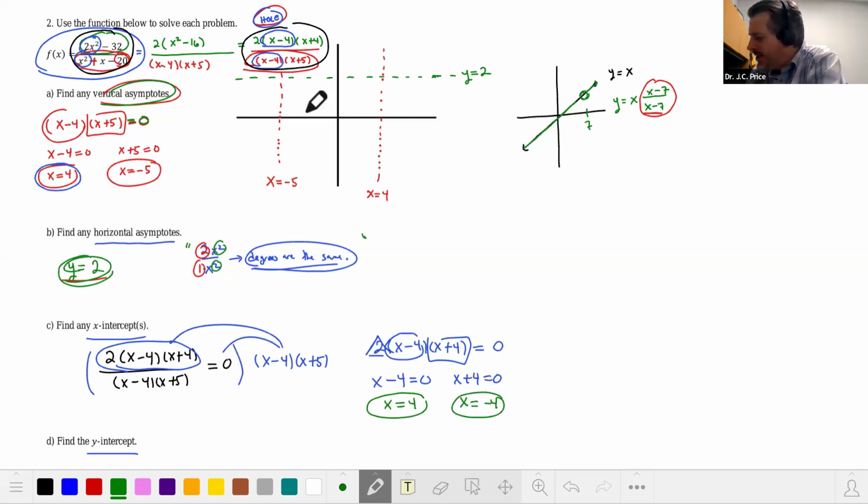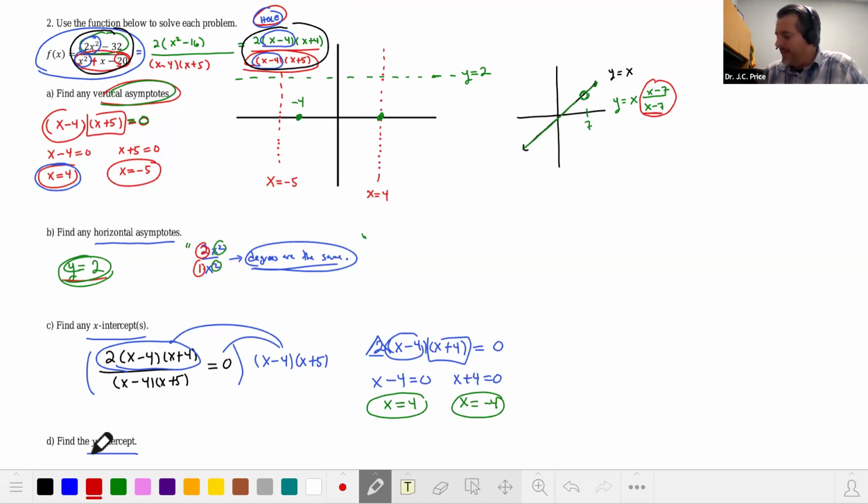And so we go up on our picture here, we put a point, right? That's at negative 4. So I have a 0 there. And then I come over here, and that's supposed to be a 0 too, but I have a vertical asymptote. What is going on? And you say to yourself, remember, it's a hole. But we'll leave it for right now. We're going to come back and correct all this in a minute. So we'll just leave it for right now because that's what we found.